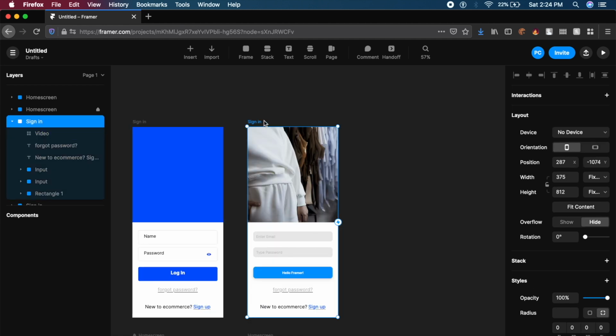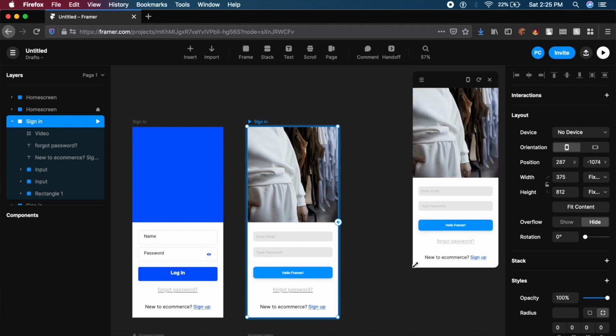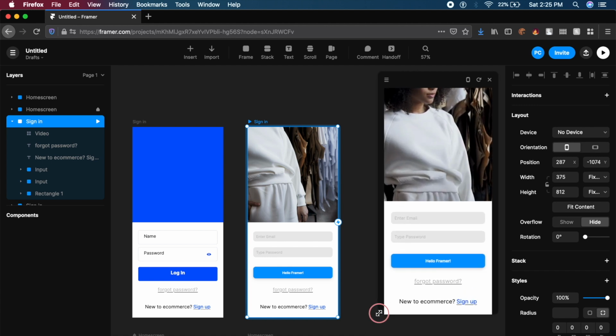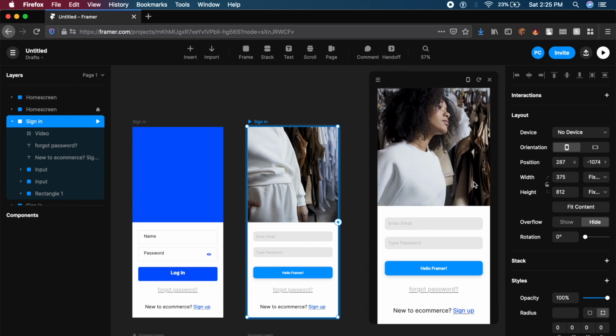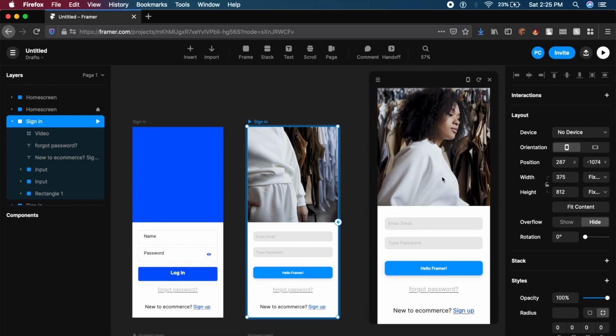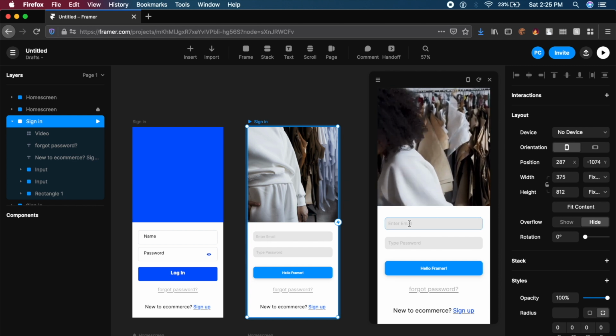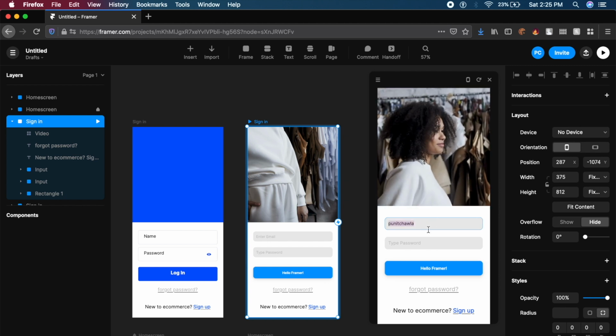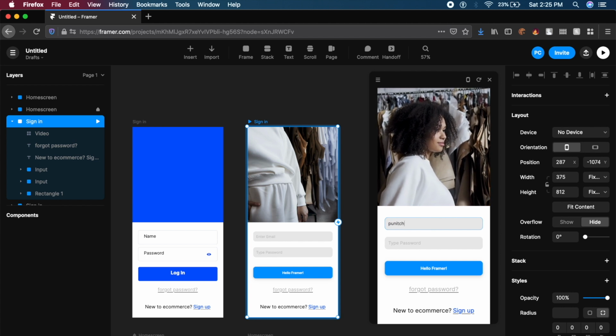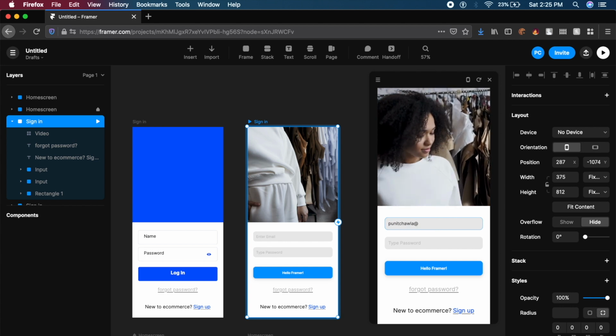Now that we've placed everything in order in the sign-in page, we will quickly go ahead and see this in action by clicking on the preview button right here. Again, nothing here has been stylized, so don't worry about the style yet. And as you can see, if I just increase the size, the video plays very well. As there is an email tag here, I'm just going to enter my email right here, punitchavla@email.com.